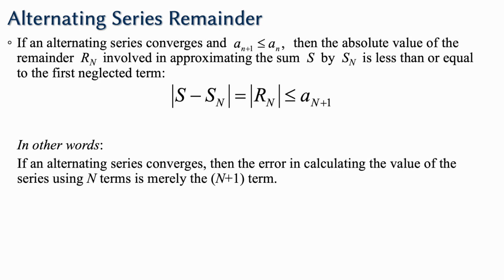Now, the last thing we want to talk about is what's called the alternating series remainder. This is an important aspect of alternating series that can help us understand how good or bad our approximations are going to be. Now, the definition says that if you have an alternating series that is decreasing, which was something we checked before, then the absolute value of the remainder, so basically how big the remainder is, whether it's positive or negative, when approximating the sum using n terms is always going to be less than or equal to the first neglected term.